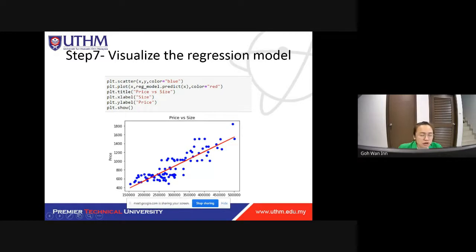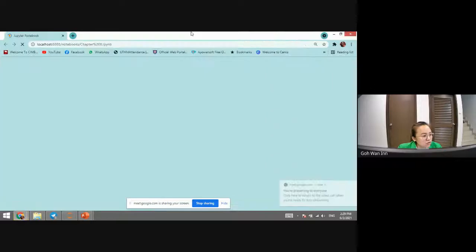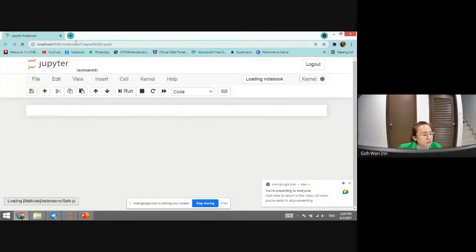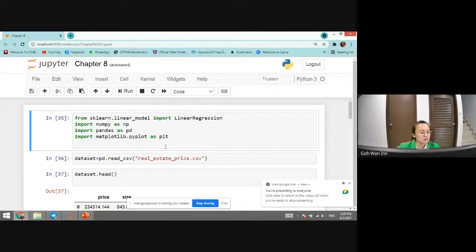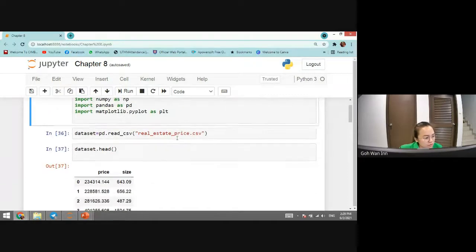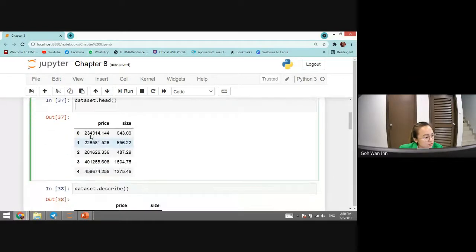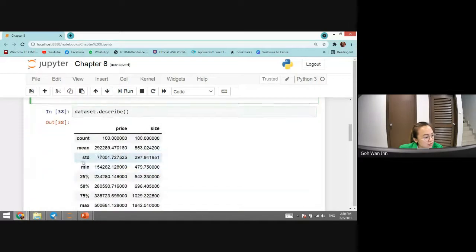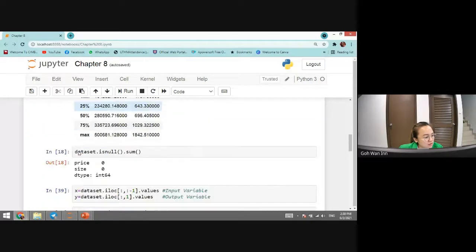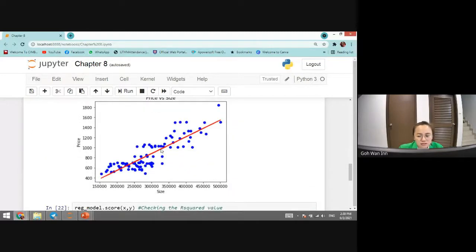Let me show you what I did for this. I already did this. This example is also in the modules, so if you do exactly the same, you will get it. If you want to go further, you can try it at home. You can see this is the first step: you import, then you save the data set. The output is here, and you can get the mean, the max, and this data. Then you key in all this, and you get, ta-da, this graph is here.